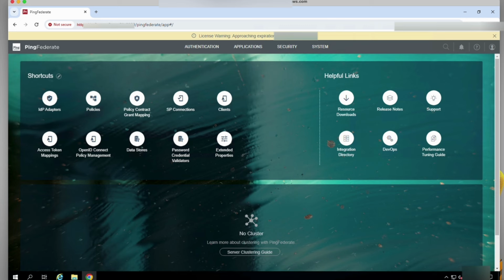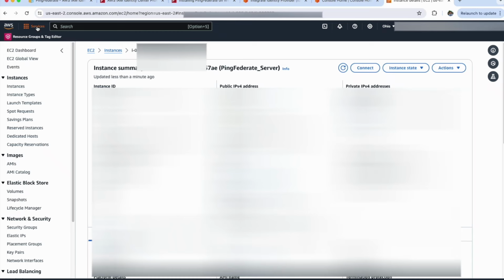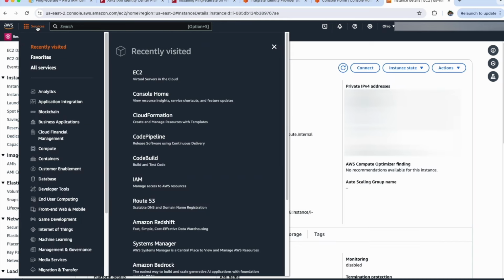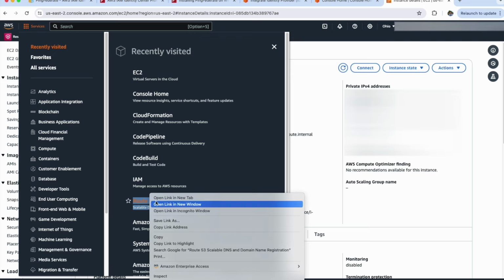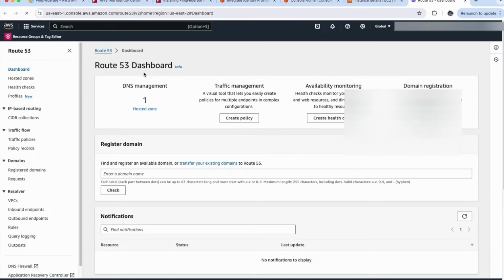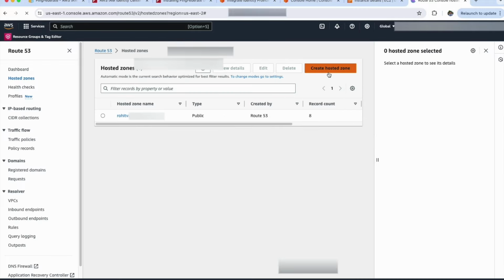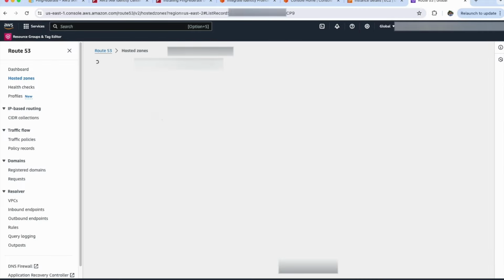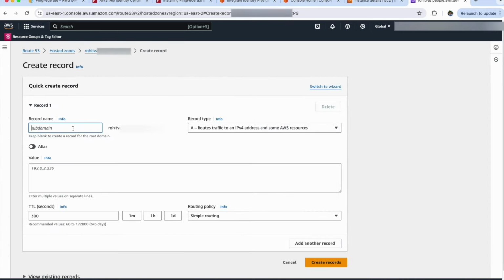So let's navigate back to the AWS Management Console and open the Route 53 service. Amazon Route 53 is a highly available and scalable domain name system web service. Route 53 connects user requests to internet applications which are running on AWS or on premises. If you do not have a public facing domain name, you can request it from Route 53. Using your domain, you can create a hosted zone, which is a collection of records within a domain. A record is a way to route traffic to the domain.